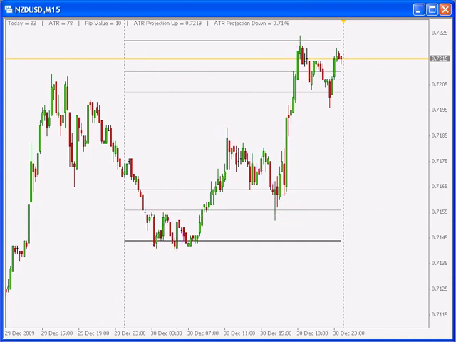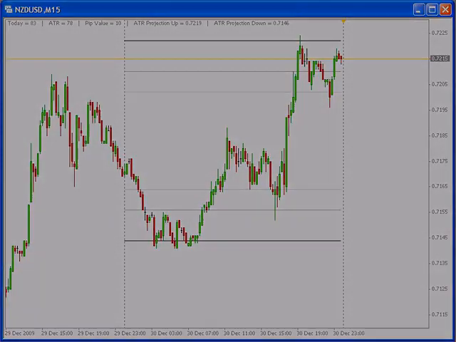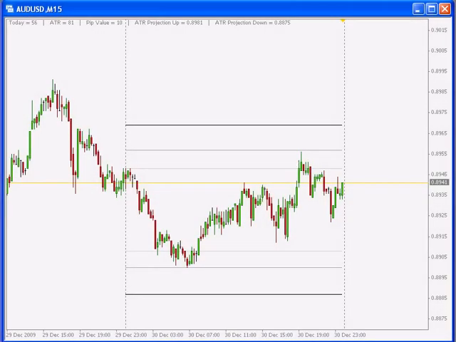Now let me show you another similar chart, so we make sure we drive the point home. Just please bear with me one moment. All right. Another example, just to make sure we drive the point home here. Australian dollar against American dollar, also on an intraday chart, the 15 minutes time frame. Beginning of the day.